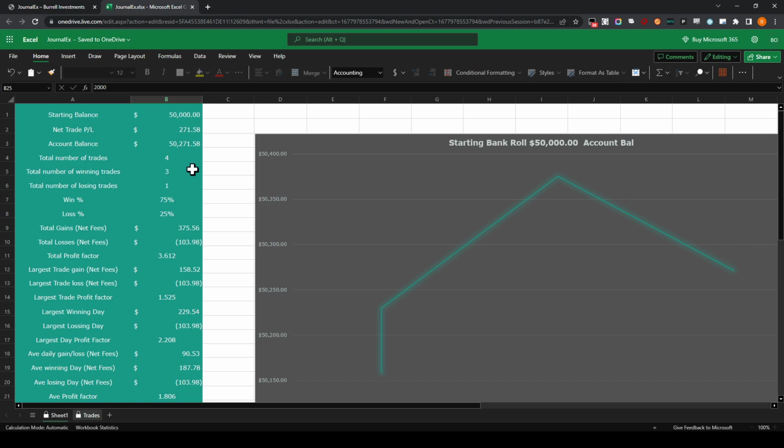One last question that I meant to ask before we went into all that. If someone wants to use this for multiple accounts, what do they need to do? So when you first get it, the best thing to do is save it in your account as just the blank template. And then every time you open another account or get a prop account or you have a different account that you want to use this for, just save it as a new name for the account that you're wanting to journal your trades with. And that way you always have a blank one and you can use this for any account that you want.